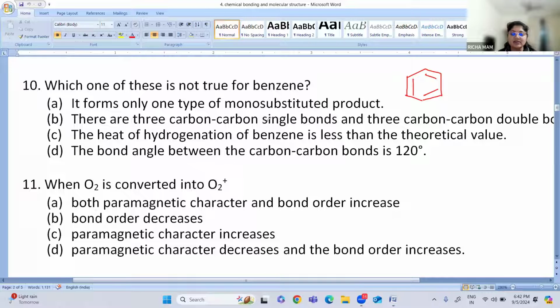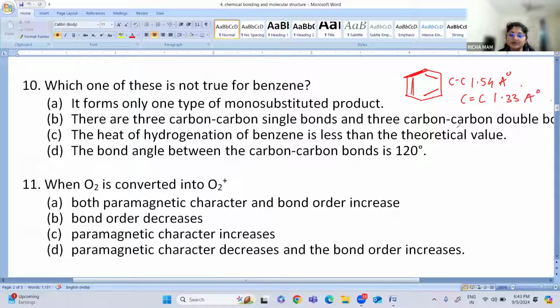So here, when you see the resonance, each C-C bond in the benzene ring, this carbon-carbon single bond also has a double bond character, and when you measure the bond length between these two adjacent atoms, it is confirmed. So your carbon-carbon single bond and double bond have a dual character. Your single bond has a double bond character. Now, the bond length of a carbon-carbon single bond is 1.54 Angstrom, and the bond length of a carbon-carbon double bond is 1.33 Angstrom.